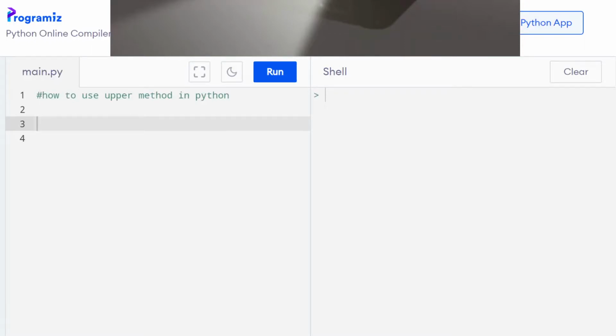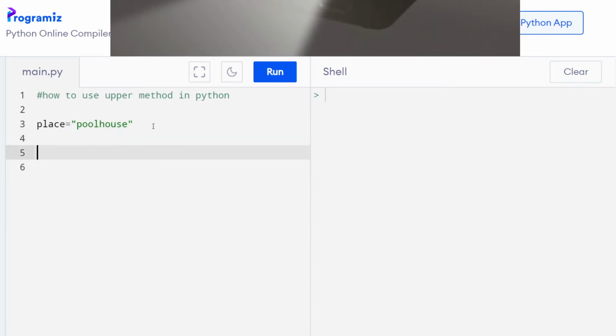In this video we will talk about how to use the upper method in Python. So if you want to convert your alphabets into uppercase, then you are at the right place. So we are going to experiment on a string. First, the variable is place, and here is the value, which is pool house.